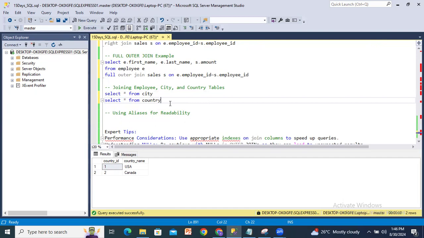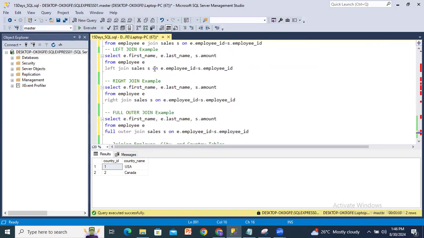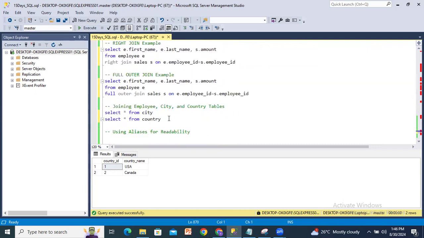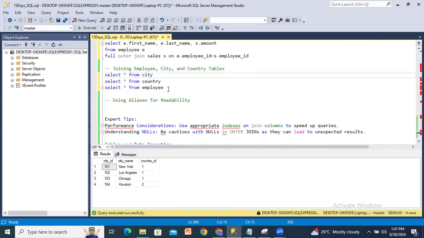And the other condition is, like this, we're connected. Okay, fine, city to country. And we had to join employee to city. In the employee table, I think we have, yeah, this one I'll copy here. In the employee table, I have the employee ID. I think in the city table we have the employee ID. Okay, so in this case, how will we connect?